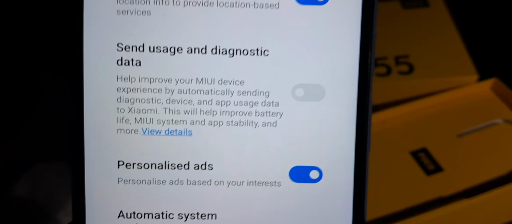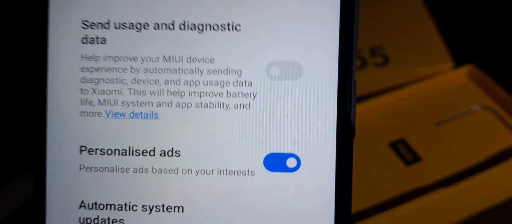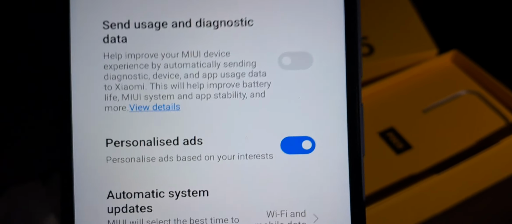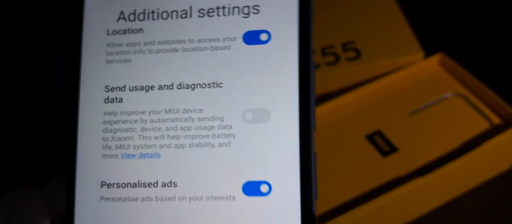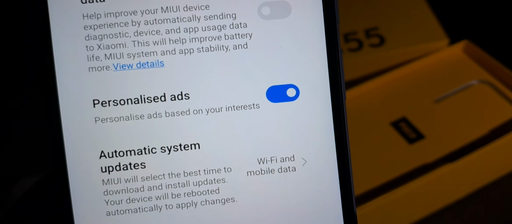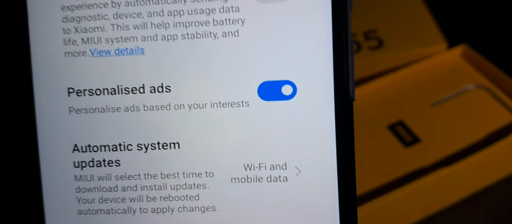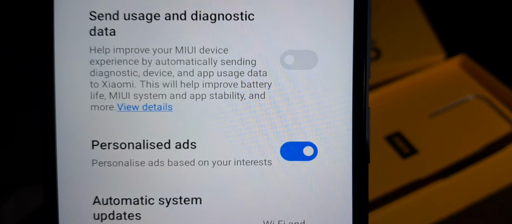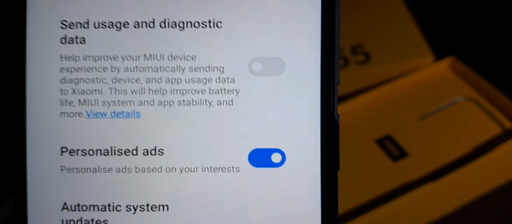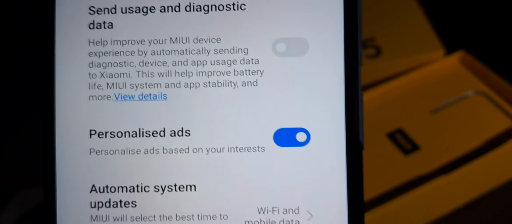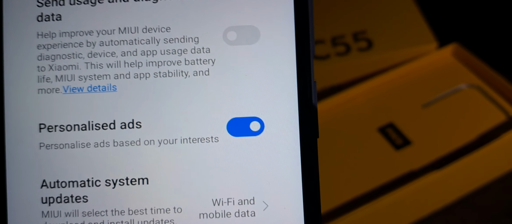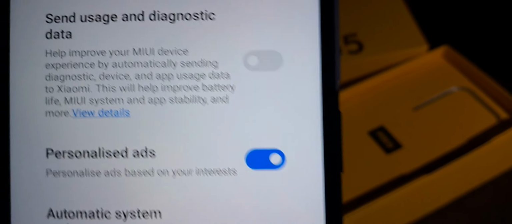Personalized ads. I feel we should allow personalized ads so that you get relevant ads. If you get boring ads, you will not like your phone. If you are searching for clothes and you get ads of clothes, I think this will help you buy better clothes. If you are searching for some food item and you get an ad priced lower than what you are buying, you may save some money. Suppose you are buying a fan for ₹5,000 or ₹2,000, and you get a better fan at ₹500, so that ad will be helpful for you.